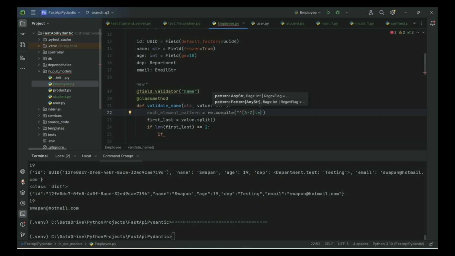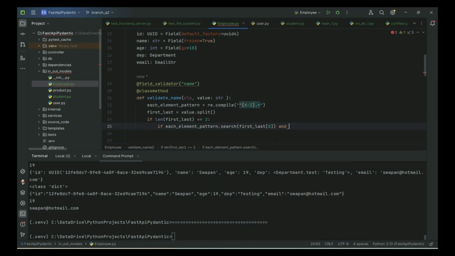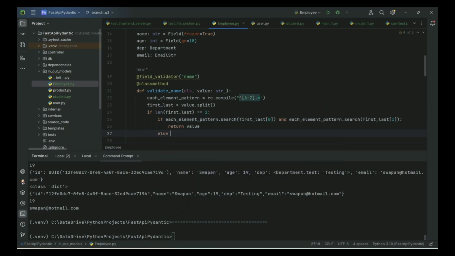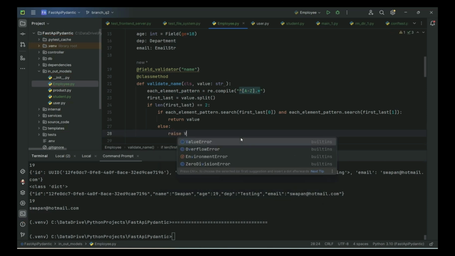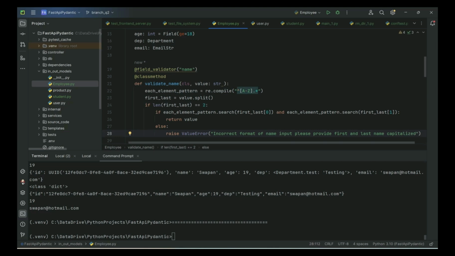Let me explain how it works. In the process of object creation, while the class will receive the value for the field, here the field is name, field_validator will execute this method. Okay, and here the parameter named value will actually take the value of name. This parameter name, you can give anything. Inside this method I have placed custom validation. If the value passes the validation, then it will return the value itself, else it will throw exceptions.